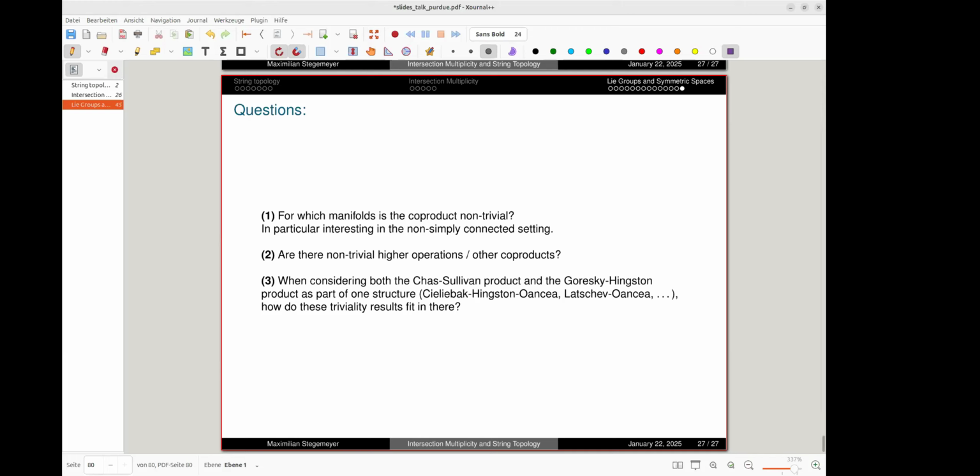they in some sense enhance this construction a bit, but still then they somehow get some duality statements between the product and the coproduct. And of course, in the results that I showed you, it doesn't look at all like duality, right? For example, higher rank Lie groups have non-trivial and nice Sullivan product, but trivial coproduct.